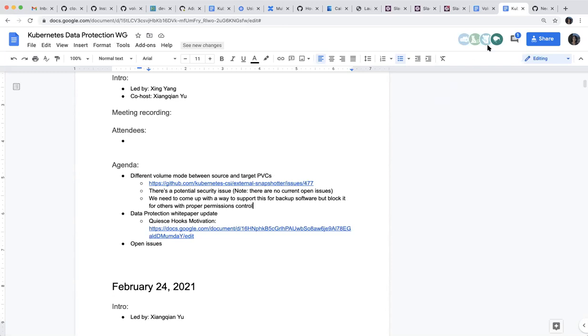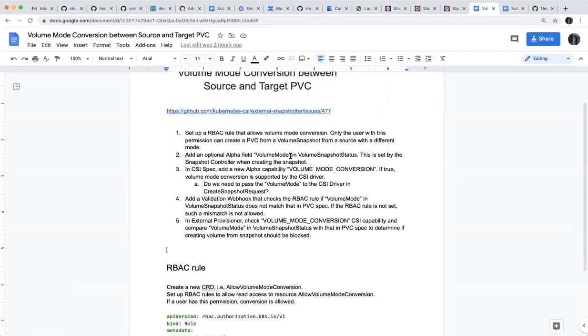So let's still be clear, right? Jan said this. It's not clear. It's just something that we're thinking of, how to prevent this while still supporting it for backup software. Do you have a pod security policy switch or something that would control this? I don't know. This is really just something I came up with quickly. It's not thought through thoroughly yet. So there are a lot of details we still need to figure out. This is just a possible solution.